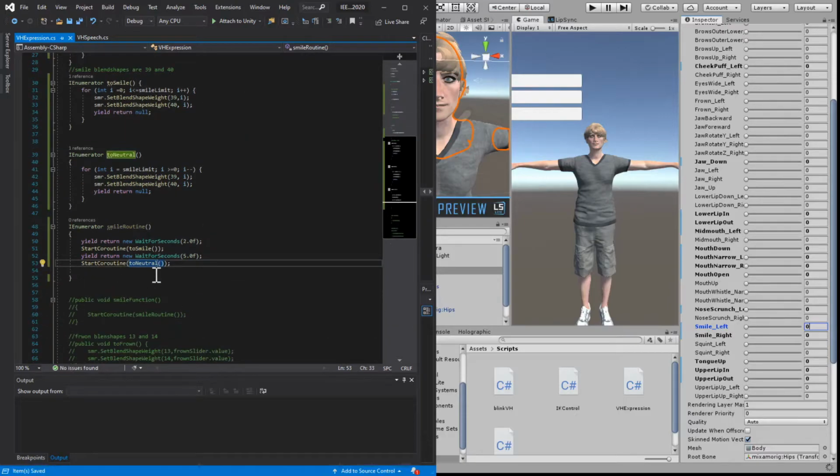Okay. I have this coroutine over here that does the transition for me. I could have done it separately, as I mentioned, but if I want to have a UI element that is going to trigger the smile routine, UI elements cannot control coroutines.